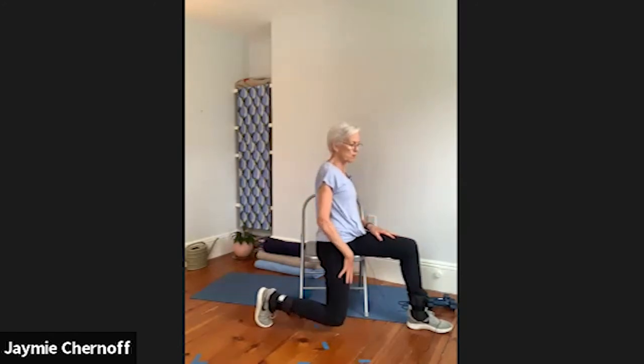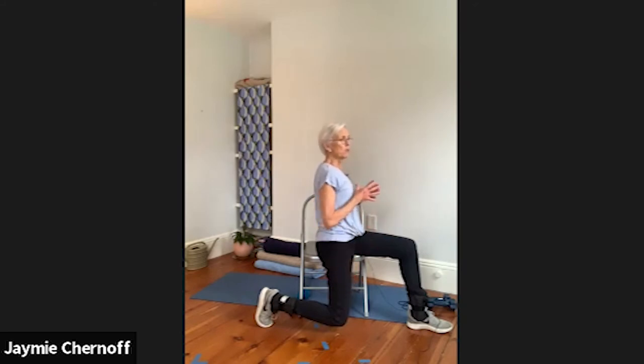The right thigh's perpendicular to the floor. My back toes are curled under, and I'm pressing into those back toes, and I'm reaching down with the knee. It doesn't touch the floor, but I'm reaching down. And just with that action, you'll feel a good stretch in that front of the thigh. If that's not quite enough, you can start taking your torso back, straight back, and breathe into that stretch.